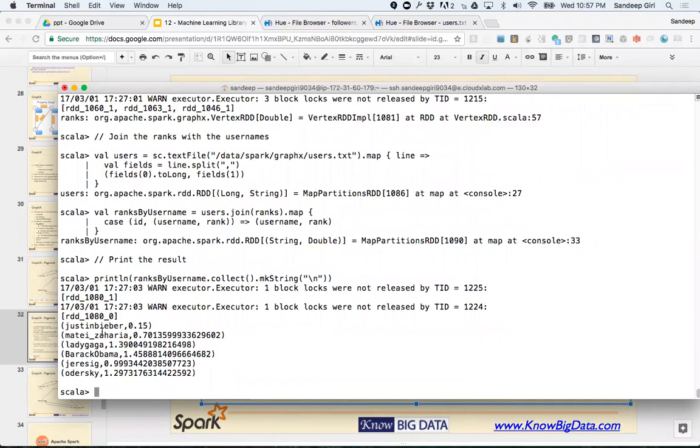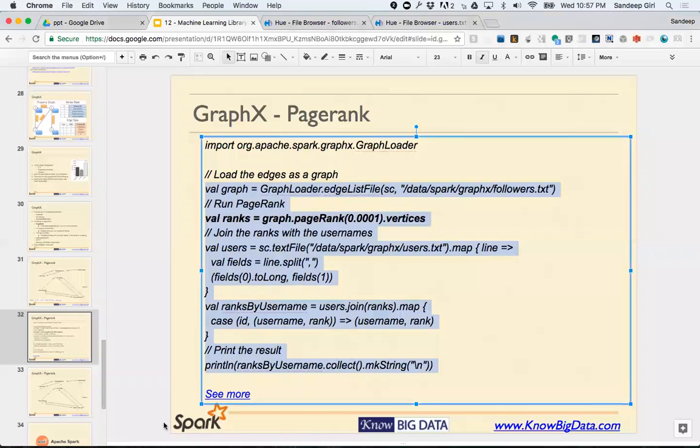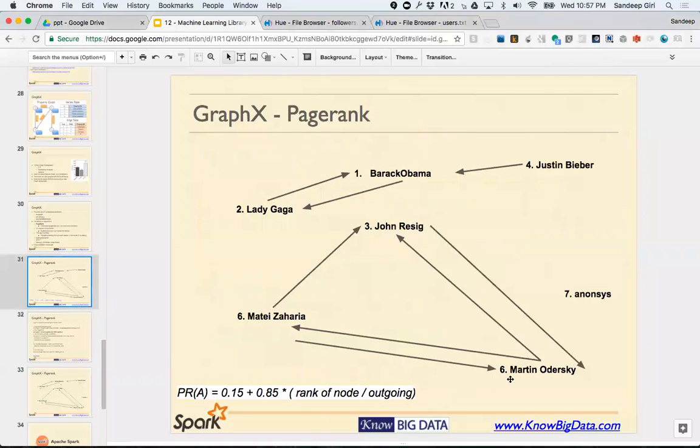Okay, so you can see that the rank of each one has been computed. Barack Obama is at 1.4, the highest. And the lowest is Justin Bieber, because nobody is following Justin Bieber. The second lowest is 0.7, which is Mehdi, because only one person is following it.